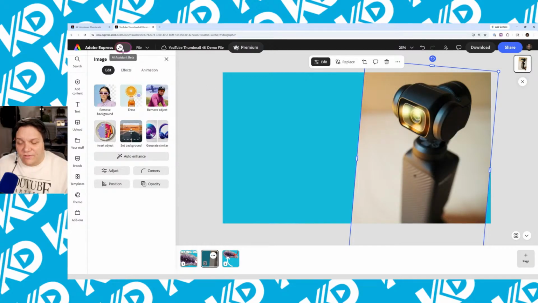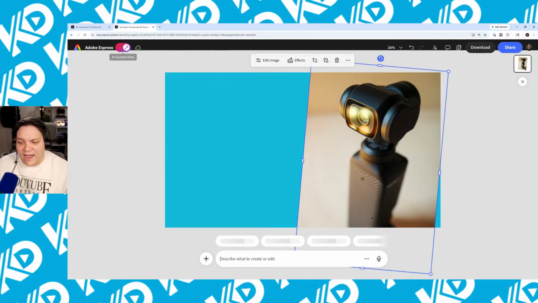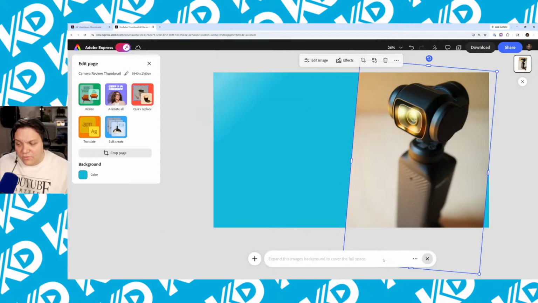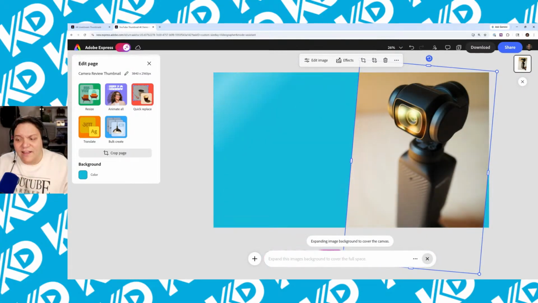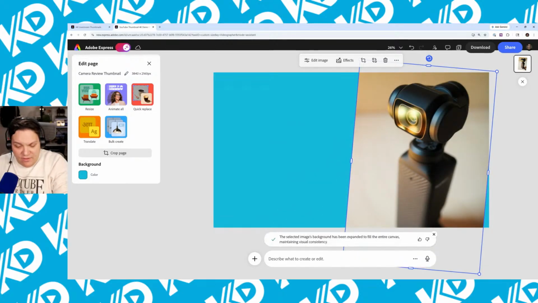If I wanted to, I could use the AI assistant, which is up here, which is a newer feature. I could say, expand this image's background to cover the whole space. It might work, it may not. We'll see what happens. It is in beta, so this might be a bit of an advanced prompt, but it looks like it's figuring it out. All right, expanding the image background to cover the canvas.